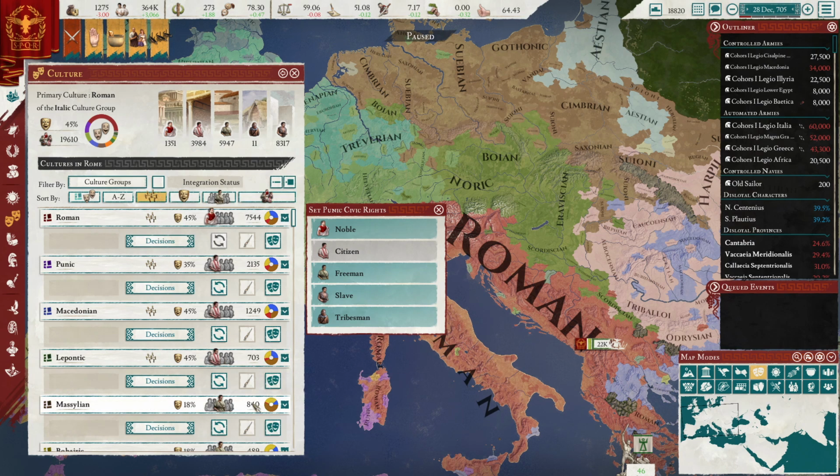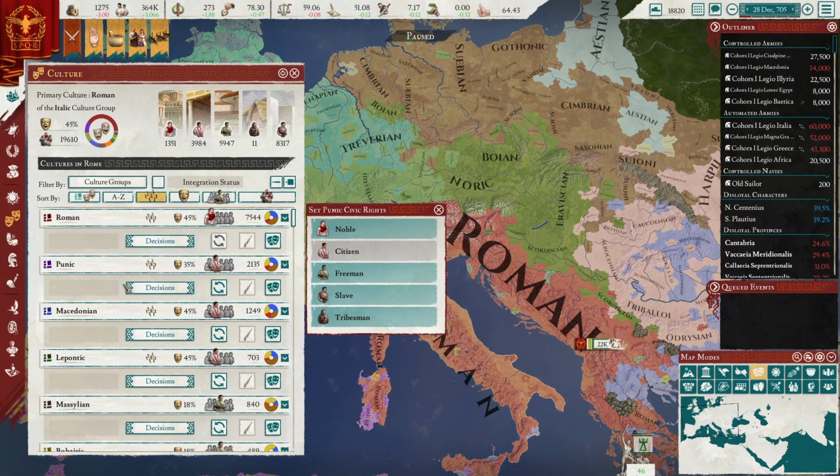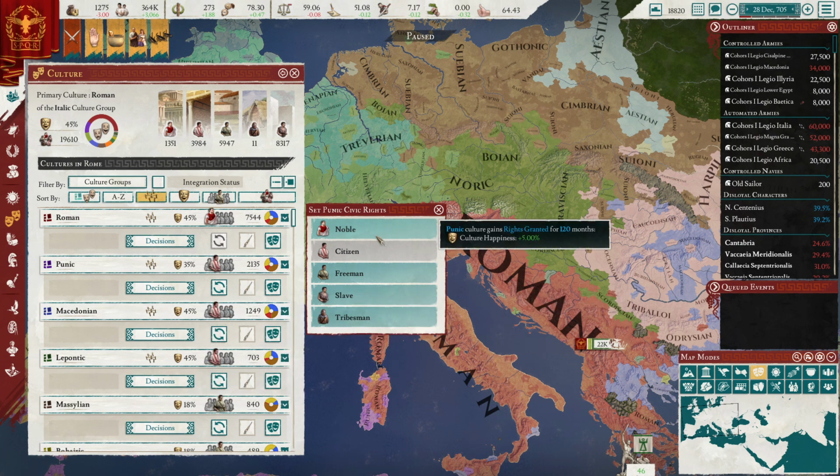If we sort by integrated cultures, you'll notice Lepontic, Macedonian, Punic, I got these guys integrated only for military reasons. I was assimilating everybody else, and that's why I really didn't care at the end of the day about their freeman status. I planned to integrate them, meaning I always intended there to be Roman slaves. I just wanted them to be Roman because Roman slaves would be a lot happier than slaves of another culture. But then, with that logic, if we look at the integrated cultures, they would be just as happy as a Roman. So why didn't I allow for them to be nobles?